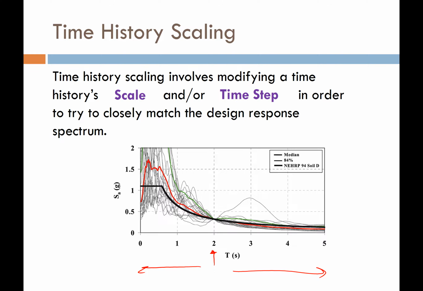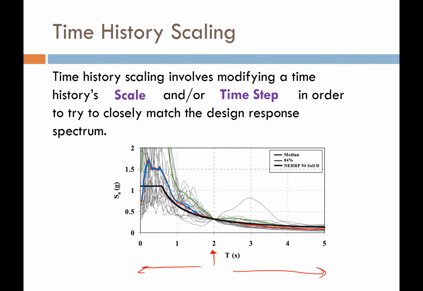I think the idea is that if we take, say, the median or the averaged response spectrum from all these different time histories we have in here, it's hard to see because now I'm coloring over a red line with a red pen. Maybe I'll change the color. Let's change it to blue. Okay, so now I'm coloring blue. If I take the average of all of those, it's going to draw something that looks something like this.